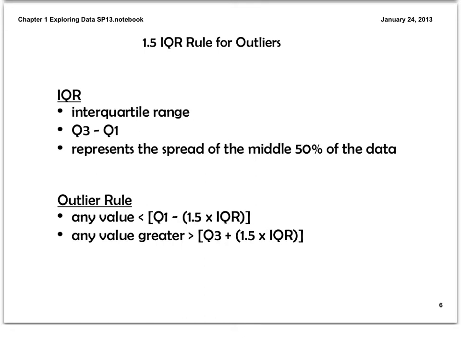And the Outlier Rule says that if I take 1.5 and multiply it times that difference known as the IQR, subtract that product from Q1, any value less than that difference is considered an outlier. I could also take that 1.5 times IQR product, add it to the upper quartile, and any value in the data set greater than that will also be considered an outlier. Now, keep in mind that this does not depend on shape. So I could use this rule for a distribution that has any shape, whether it's symmetric, skewed, and later in chapter 2 we'll talk about normal.